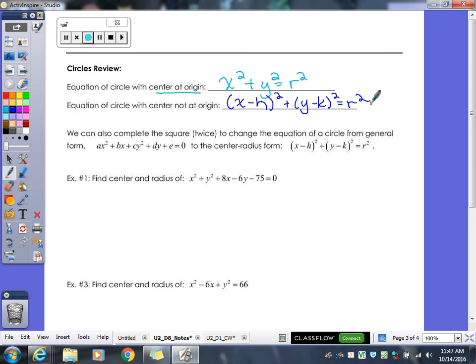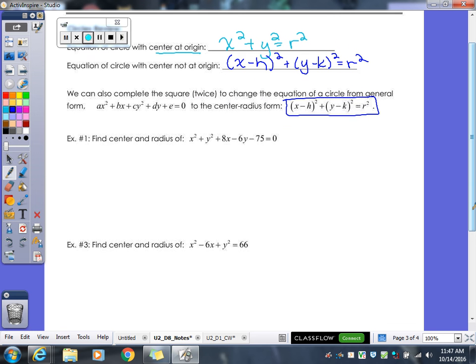So we can use completing the square to also take a circle and put it into center radius form, as we call that up there. I also gave you that formula once again right there. You got it in several different places on your notes. We will have to be graphing circles in a couple of days, so we got to remember how to do this. So if you recall, when you're given an equation for a circle and you're told to put it in center radius form, you want to collect your x's together and then put a space, your y's together, put a space, and then your numbers on the other side.